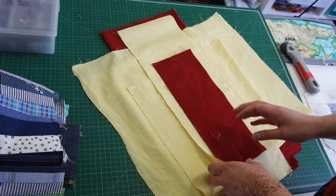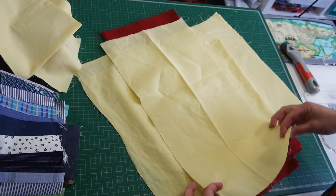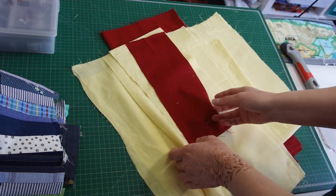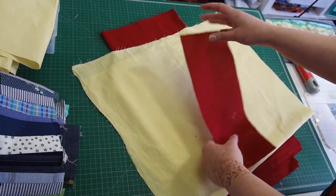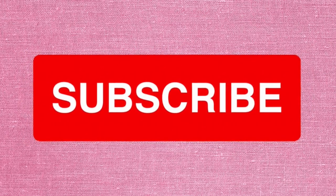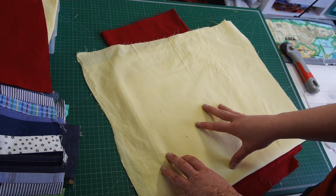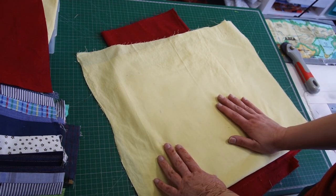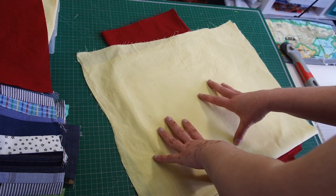For starters I want to cut my fabric into big squares — I'm going with 12 inch, but obviously work with whatever your own scraps are. If I've got something narrower, I'll stitch two pieces together and then square it up to a 12-inch block to use up all my fabric. I'm going with 12 inch because I've got a 12-and-a-half inch ruler, but just go with whatever squares you can manage easily with your own set of rulers.